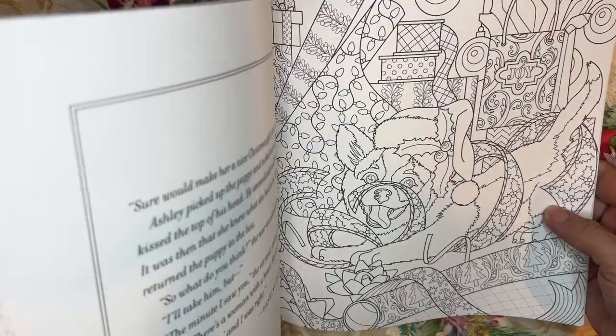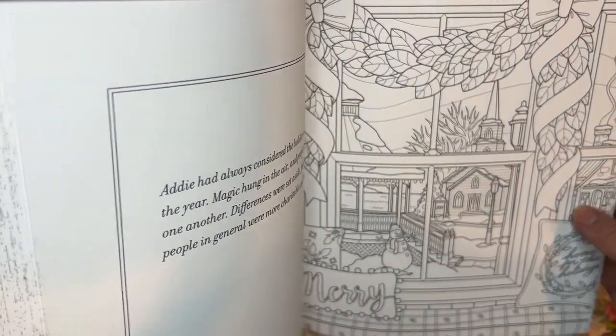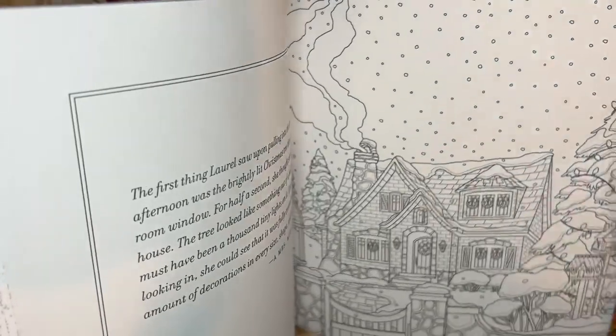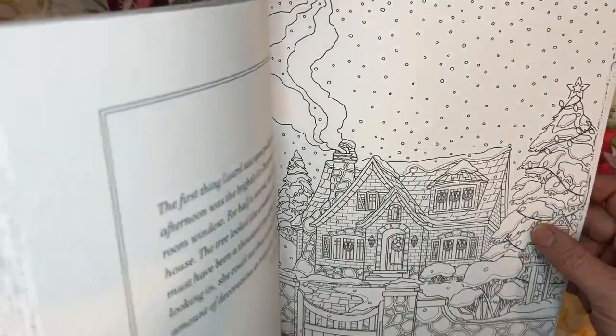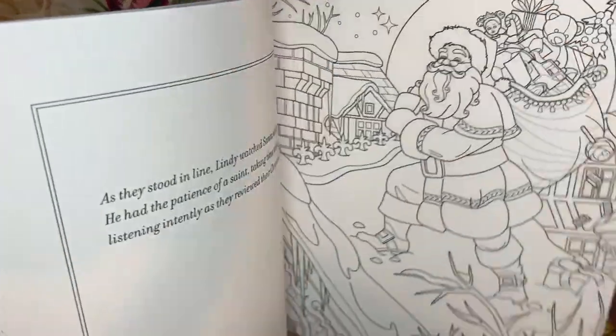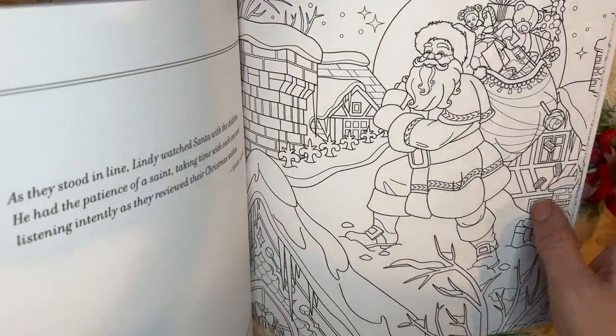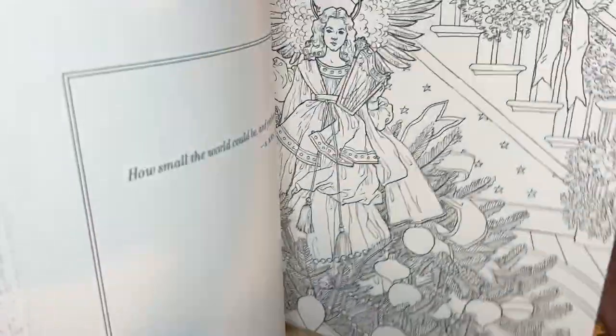Very heavy quality, sort of cardstock-ish paper. I don't mind using my markers and whatnot because, yes, there's excerpts from her books on the other side. But if I want that, I'll just buy the book. I'm not worried about that. But if you want it to look more like a collectible, you can use pencils or felt pens or gel pens, something that won't bleed through.